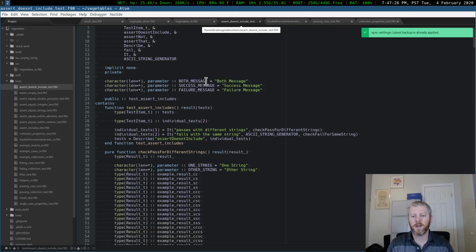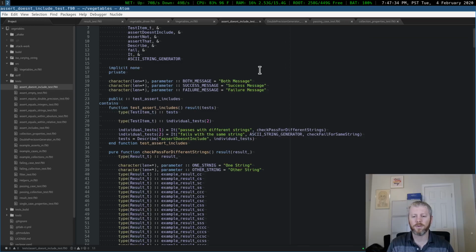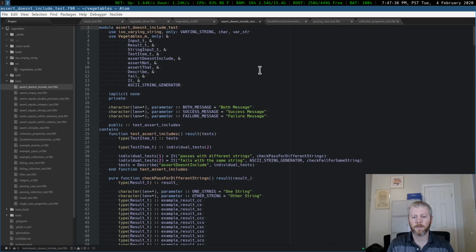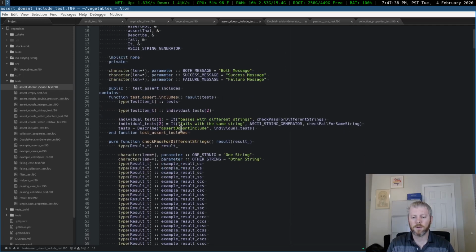So let's look at an example of that where I'm testing the assert doesn't include function. So the assert doesn't include function should fail if the strings are identical, because one would then include the other.